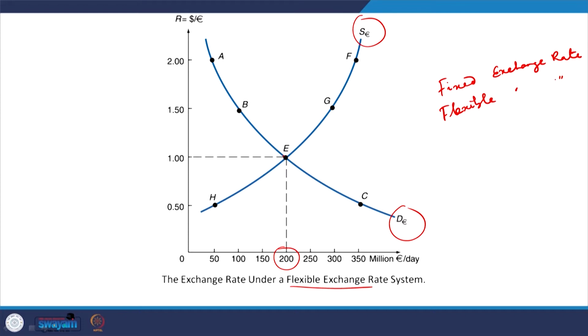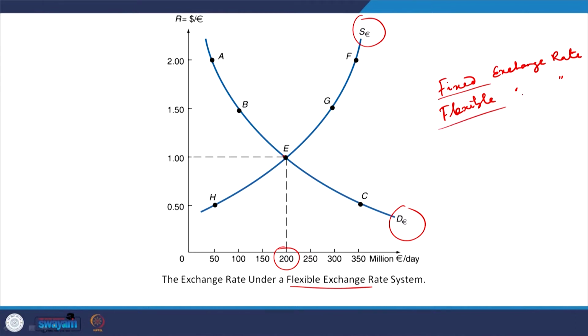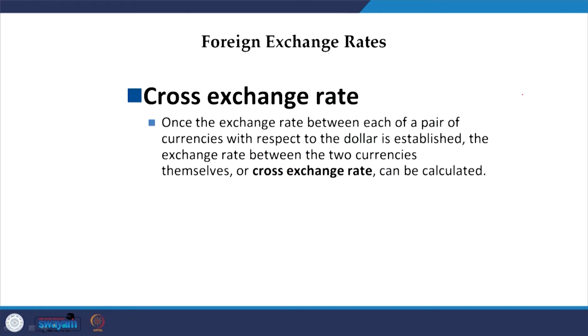In a fixed exchange rate, the rate between one country and another, while exchanging their resources from one place to another, is set with a particular contract called the exchange rate, and that is fixed. When the rate is fixed over a period of time as per the contract, that is simply called a fixed exchange rate regime. Now, flexible exchange rate is different from the fixed, and it is based on the market rate. We have already clarified this in the previous lecture.